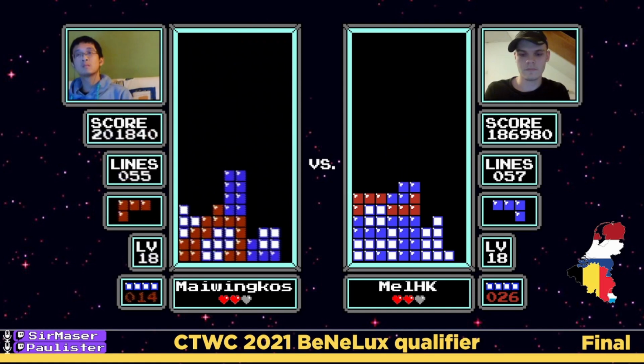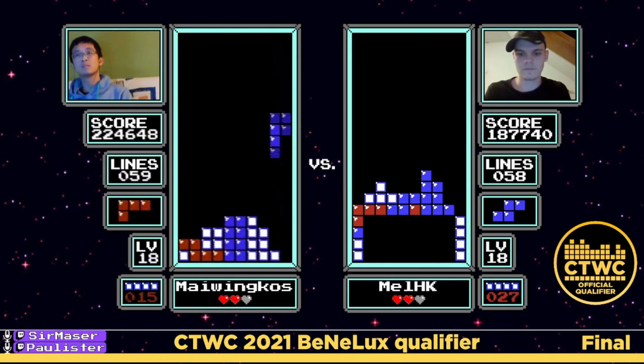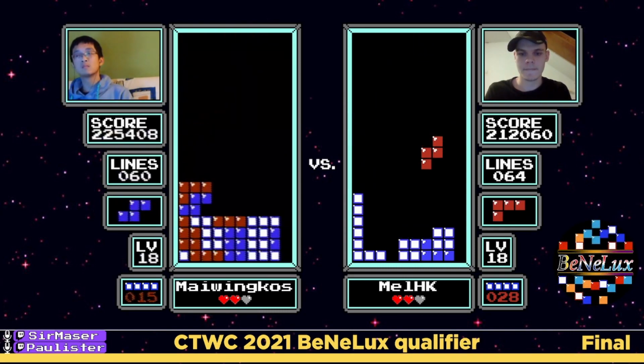Game number 5. One game will decide it all. They are both Tetris ready. Wing with a Tetris. Mel with a Tetris. Both players almost simultaneously have broken through 200k.